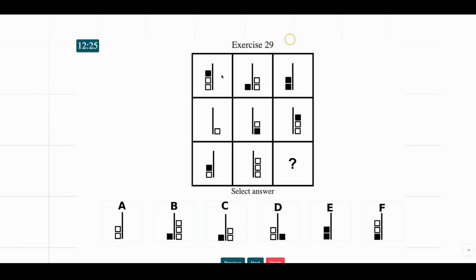For exercise 29, what happens from the left to the right, this is another row problem. You add the left side to this left side, and you add the right side to this right side. Any squares that match from the left to the right cancel out. You can see here, we start with 2 on the left, and then we add 2 on the right, but they cancel out because they're the same. The only thing that's left is 2 filled in ones on the left. Here, because nothing is ever on the left, there's nothing to cancel out, and it's just this one plus this one gets us this one.